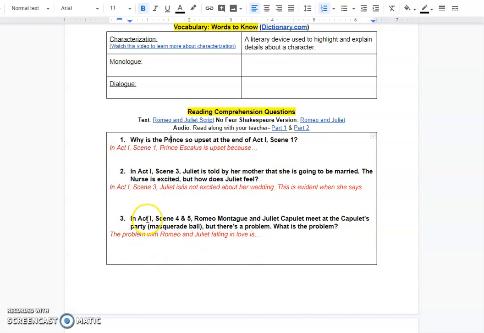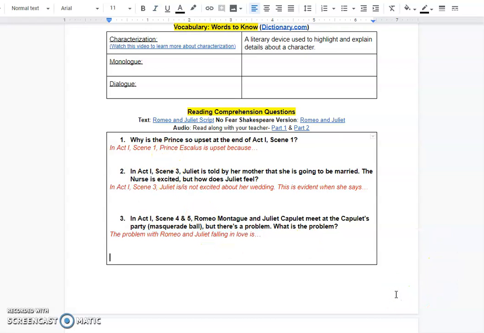Okay. And then in Act 1, Scene 4 and 5, Romeo Montague and Juliet Capulet meet at the Capulets' party or masquerade ball, but there's a problem. What is that problem? Just like I would in class, I gave you guys sentence starters, so use them to help you finish answering the questions, okay?